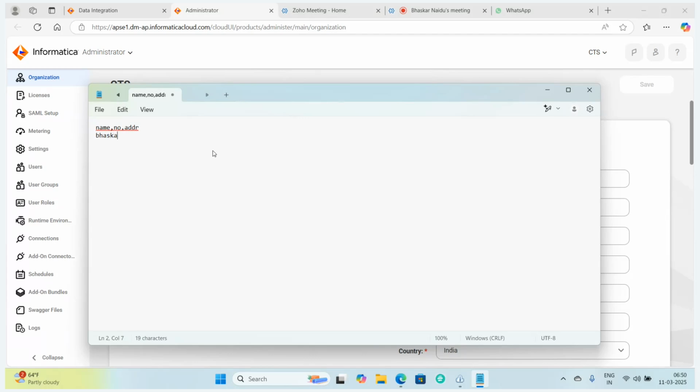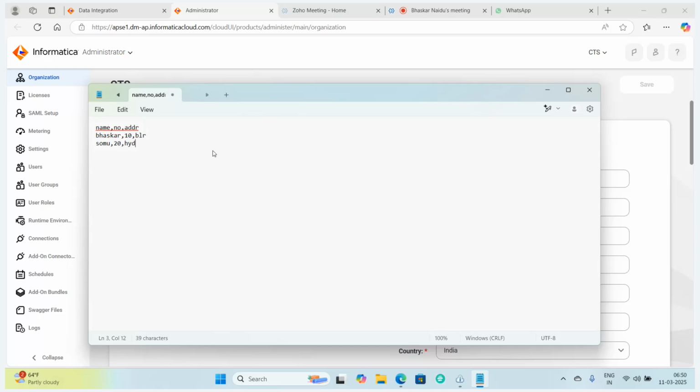Let's say name is Bhaskar, number is 10, address is BLR, name is 20 HYD. We'll be getting the data like this in real time. We will call it flat file data, that is .csv file or .txt file data.